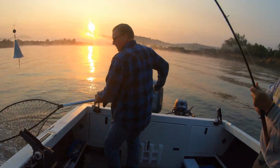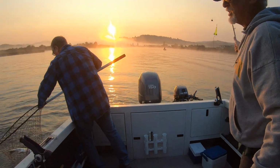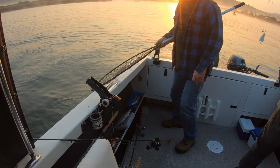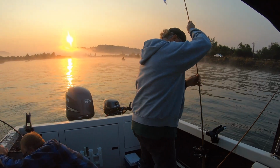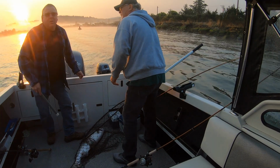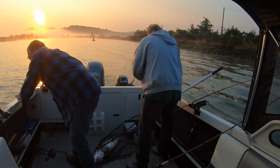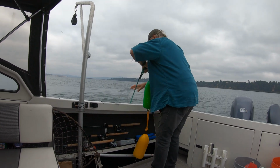Woo! Fish on the boat! Woo! Oh, God, it just came off too. What? No, we got the fish. It's in the net. Oh, it busted. I was scared there for a minute. Everything broke off. That's how you start the day. Okay, Terry, you're gonna have to hold your fish up for me. Do what? Lucky Terry, he was the only one to catch fish that day.